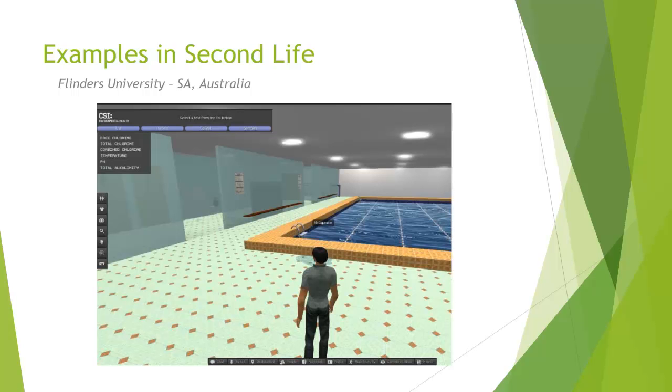Another example at Flinders University is the Department of Environmental Health CSI workshop, which involves students investigating a Legionnaire's disease outbreak in a gym created in the virtual world. The advantage of this type of scenario-based learning is that students can be exposed to conditions where they can apply regulatory and advisory aspects of their profession in a safe space, one that historically students would be unable to participate in due to legal and public health reasons.